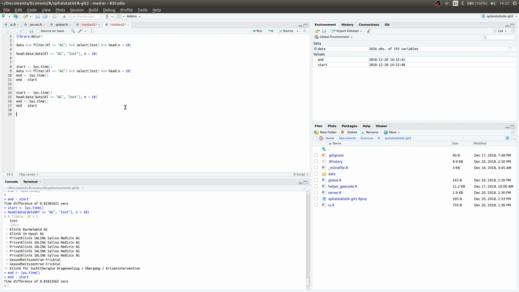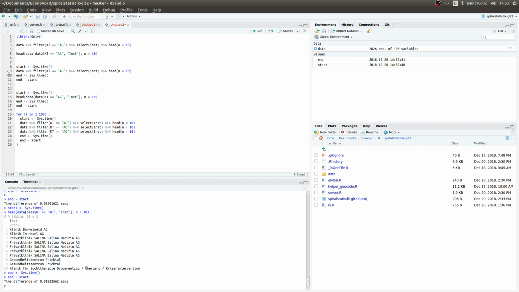Now I want to see this quantitatively, for a larger sample, so let's use a loop of 100 times. We do start, and let's call this exactly 3 times.